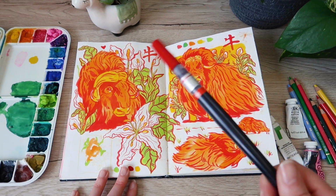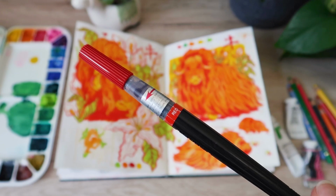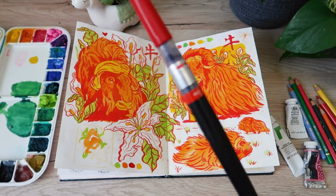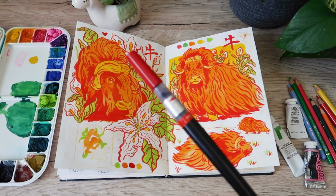Absolutely, honestly, I would so recommend these. The only thing I would say is I do recommend these pens, however, only get this pen if you're willing to refill it. Please don't get it, use it until it runs out and then throw it away, because we don't need any more plastic waste.